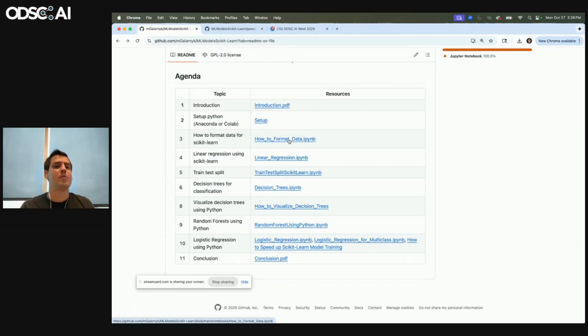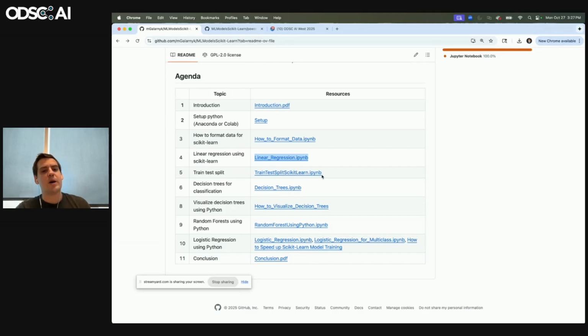From there, we'll talk about how to format data for machine learning. Why is it important to get data in a certain format to then put into an algorithm? From there, we'll go into something that most of you probably already know, linear regression. The point of that notebook will be essentially to get you familiar with the syntax of code, not necessarily the concepts. Because in machine learning, you can have a couple of types of errors. You can have an error that is syntax related, and you can also have an error that's conceptual. So I want you to have fewer errors on the syntax end. So we'll start off with linear regression.